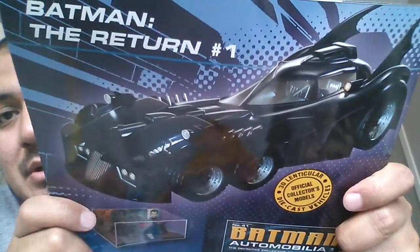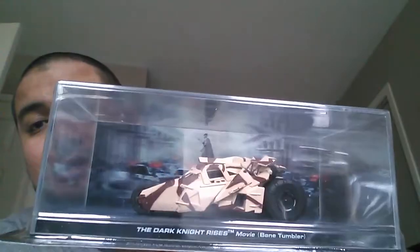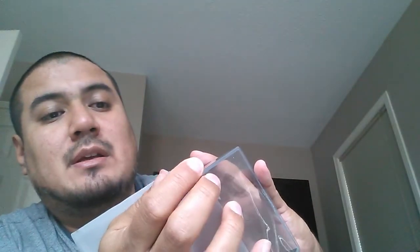The next one previewed is the Batman Returns vehicle — probably not going to get that one. I think I pretty much have all the ones I personally wanted. There are going to be 70 cars in the series, so maybe something else might catch my attention. I think this is my 11th or 12th vehicle. So there it is — the Batman Tumbler. It's a 1:50 scale vehicle and it comes in a wicked little case. This actually pops off — let me just do it right now.